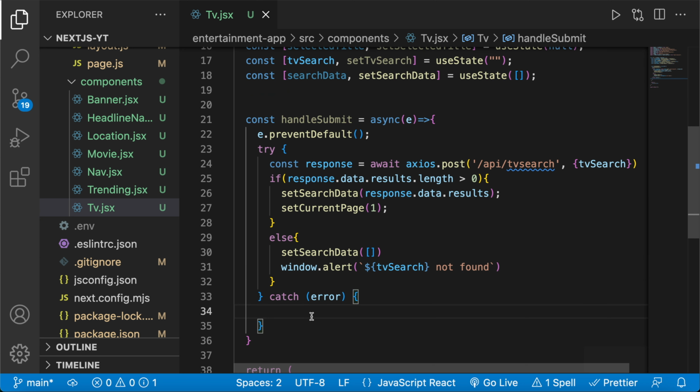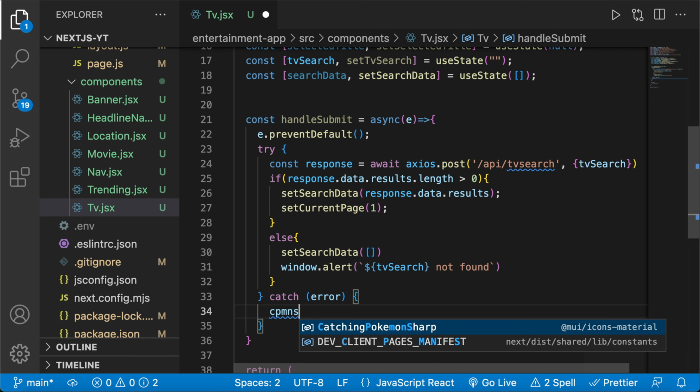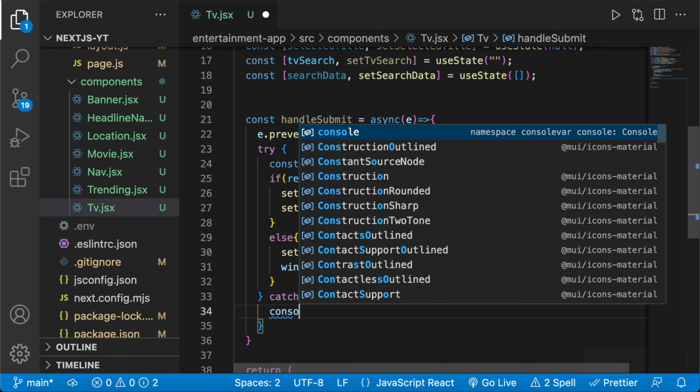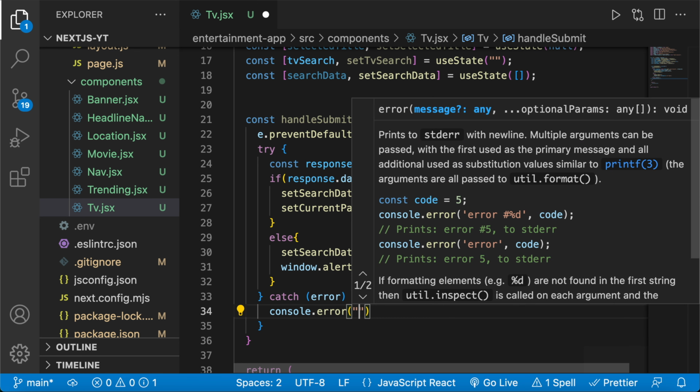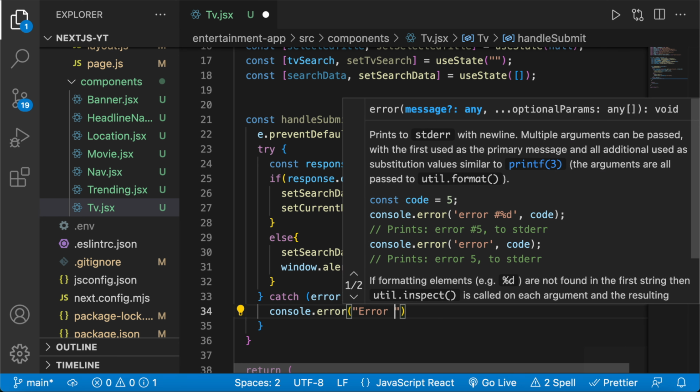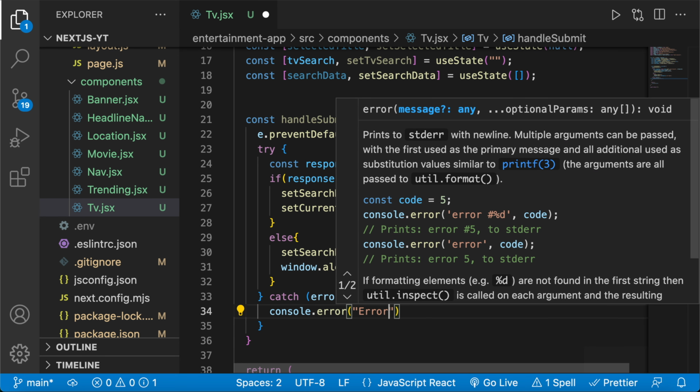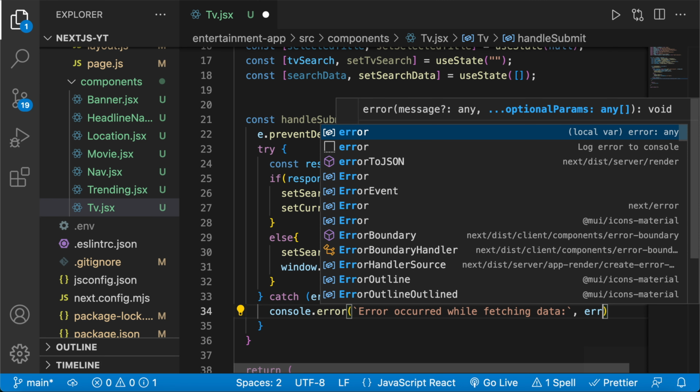Now you can catch by saying console.error, and let's use backticks: error occurred while fetching data, error.